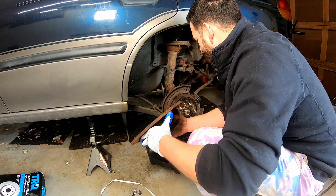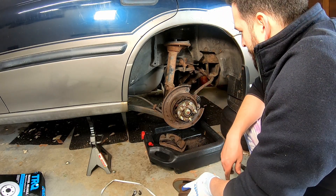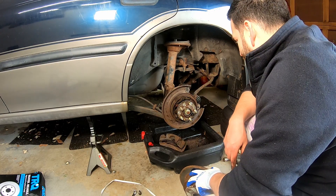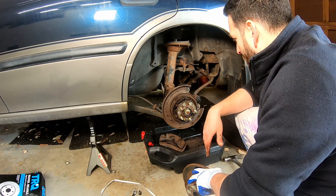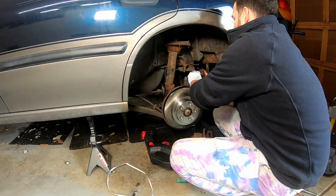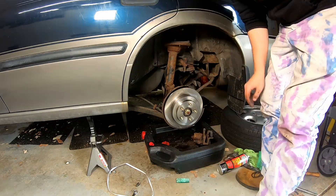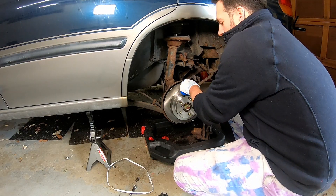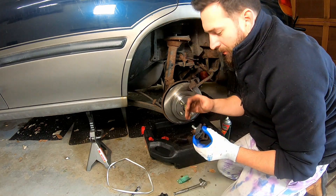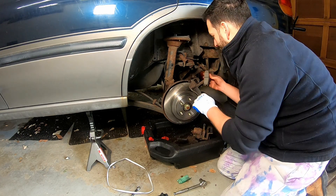We did it! If you take a look in there, this is where the drum brakes are — where all your asbestos is. These caliper brackets go back on, and then we are so close to victory! Make sure this pad is on the inside — don't do it the other way around, like I just did. Do as I say, not as I do. I'm turning into my father.